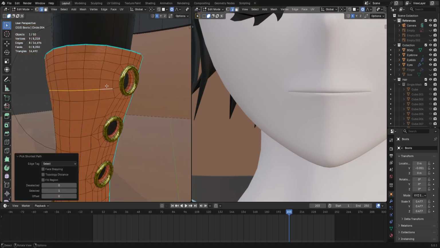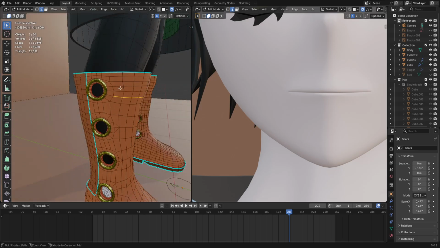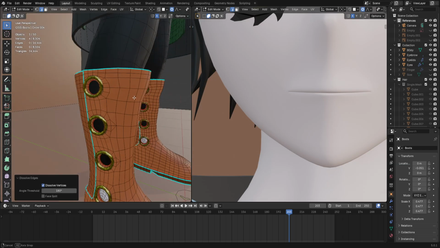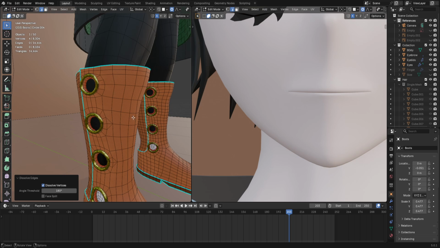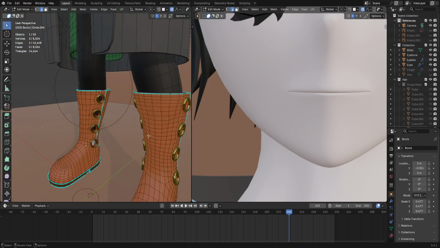I'll quickly do it. Why does this one seem to have even more topology than the other ones? It's small, but it says, I'll do it myself. So do that.